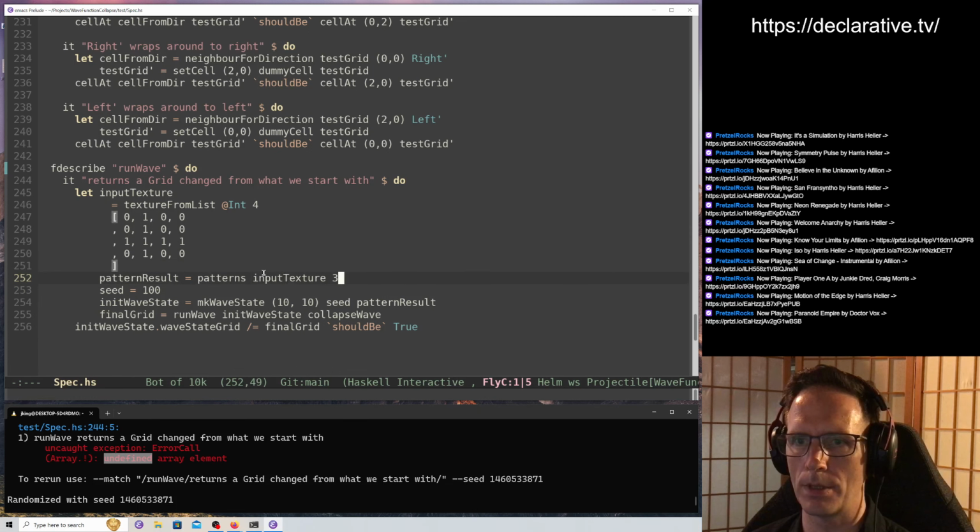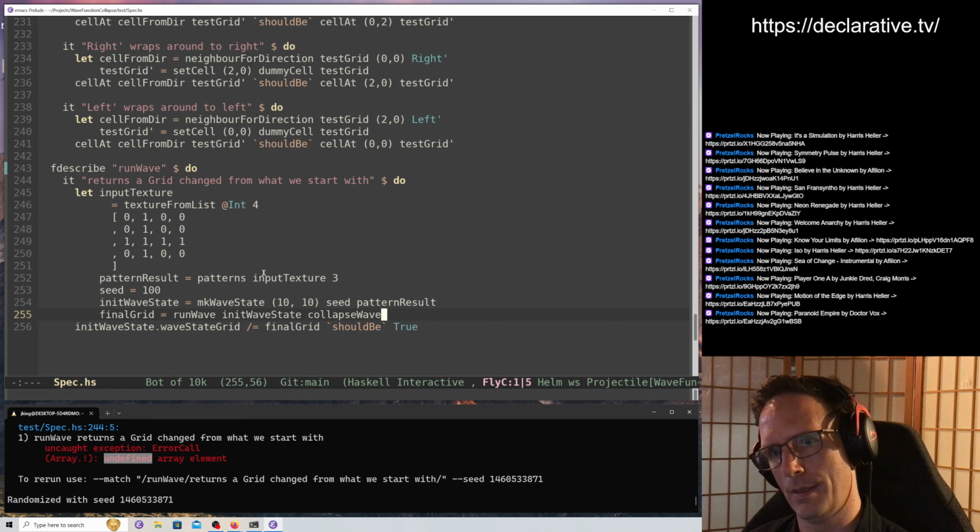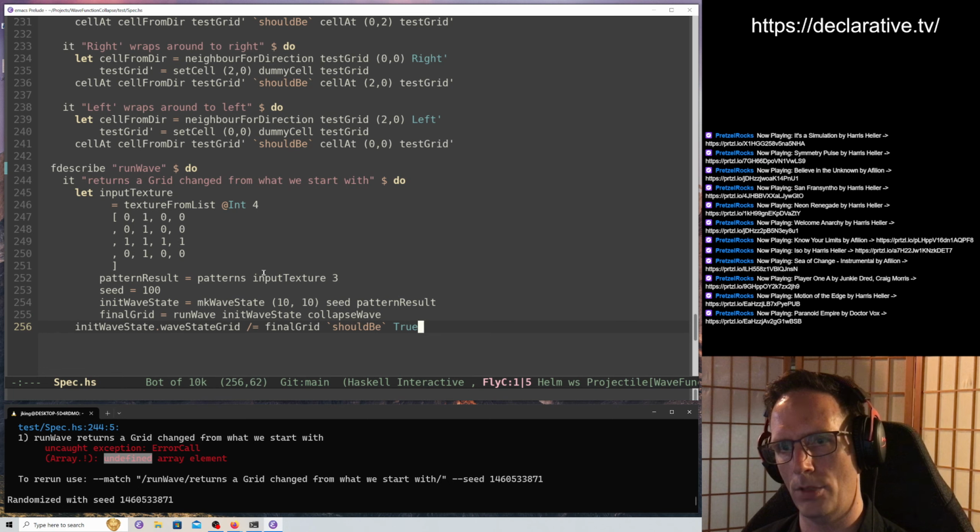So the pattern result, that init wave state. This is the output size we want, a 10 by 10 output texture with our seed and our pattern result. Then we run our function run wave, which takes our initial wave state and collapses it, and we should get a final state.